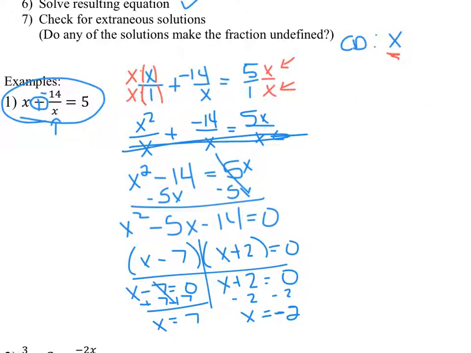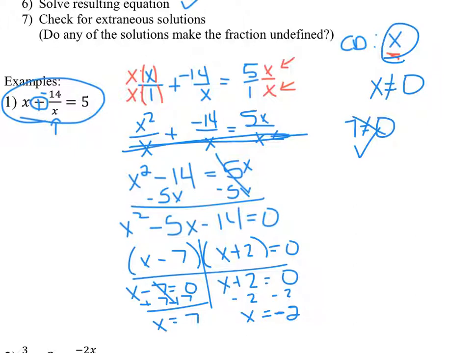All right, so what I got was x is 7 and x is negative 2 as my solutions. Now the last thing that you have to do is check for extraneous solutions. That means do any of the solutions make the fraction undefined. I'm truly talking about the original fraction, but since they all have the same denominator, technically it's the common denominator. So take whatever the common denominator is and make sure that it's never equal to 0. You take each one of the values. I'll take 7, see if that's equal to 0, and it's not, so we're good. That's the check. They can't be equal to 0, so we're good.